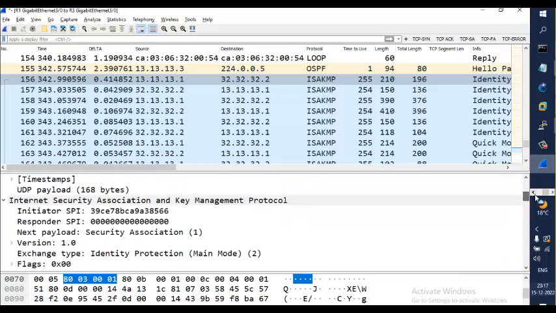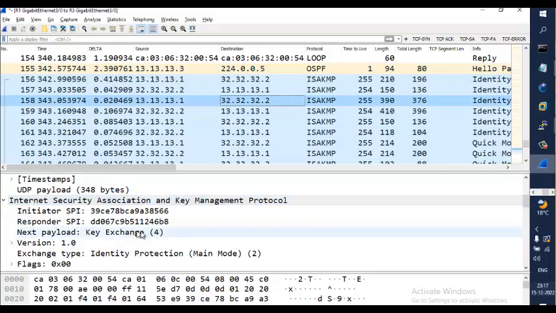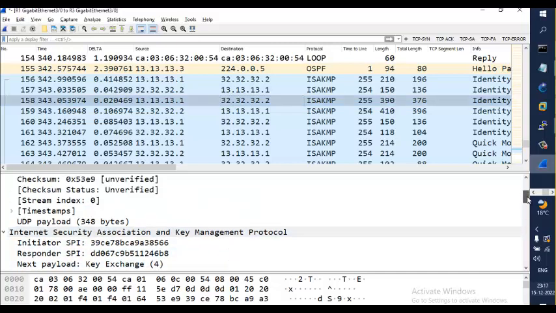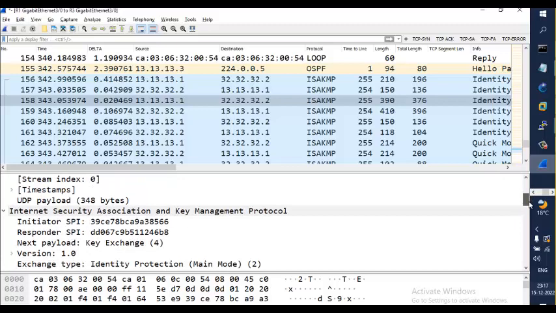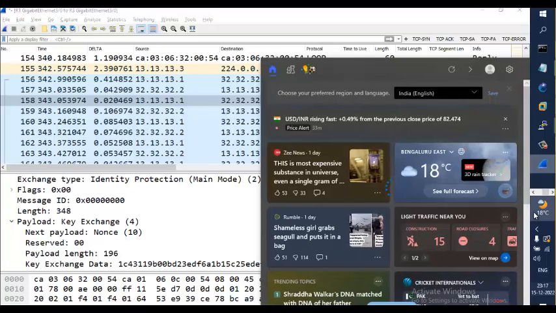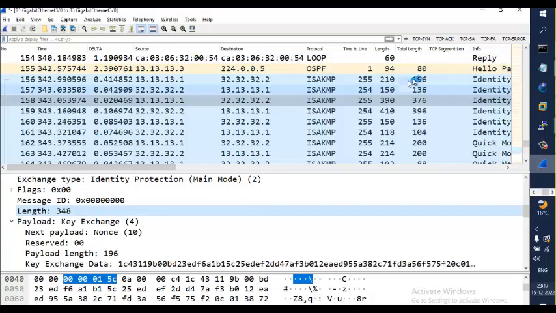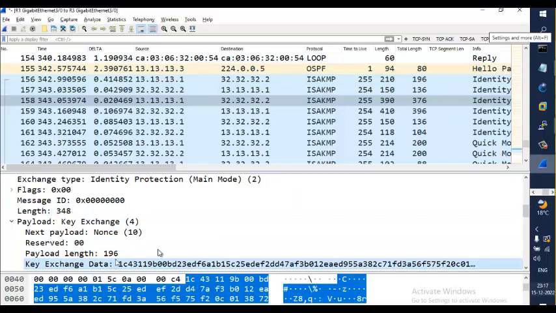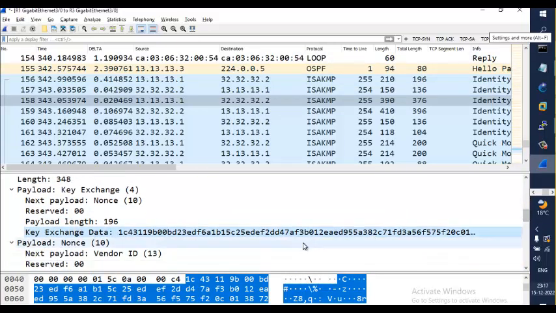All right. So again, you can see key exchange happening. What is this? See this key? This is the value that is being exchanged, the exchange data.